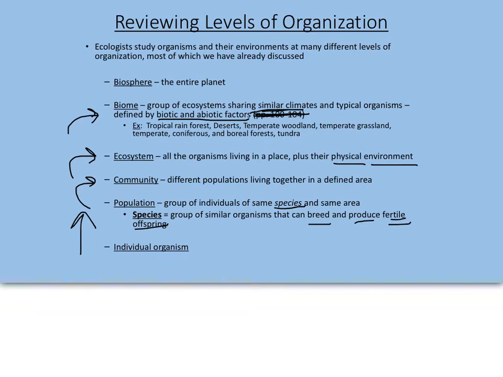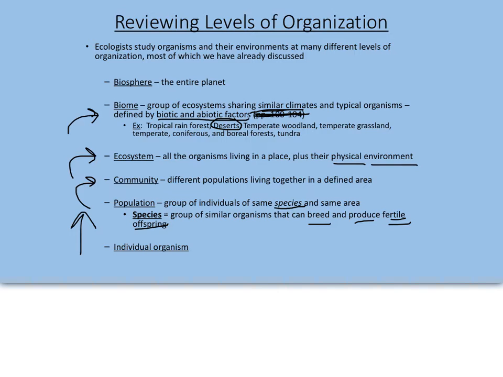There's a little bit of information in the book, but biomes are basically a group of ecosystems with a lot of similarities. So for instance, something like a desert, right? We all know what a desert is. Deserts can be found on several different continents, so they can be in very different places across the planet. But if we go to one desert, it's going to be very similar to all the other deserts. And so you see similar things here too.